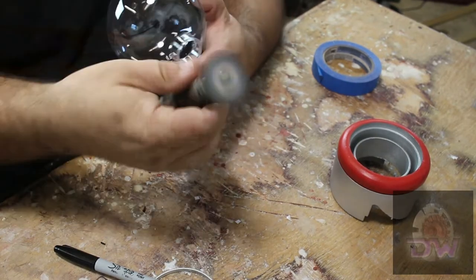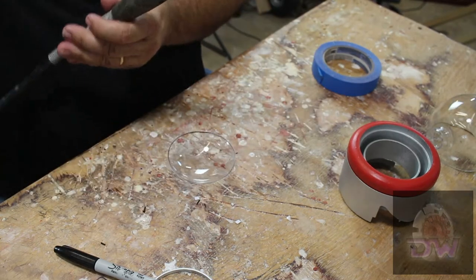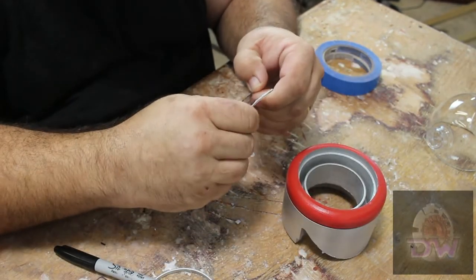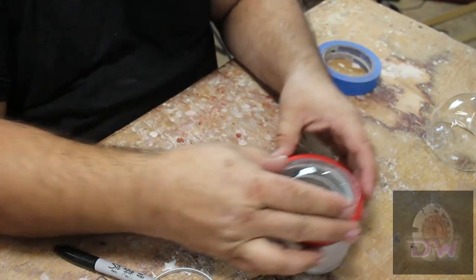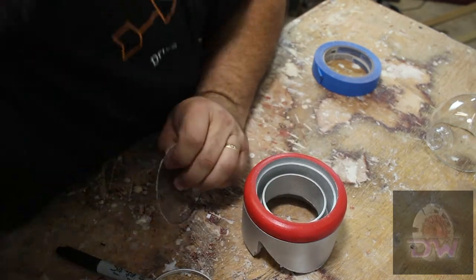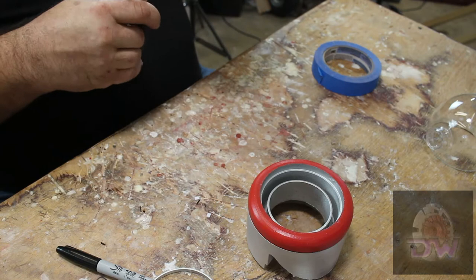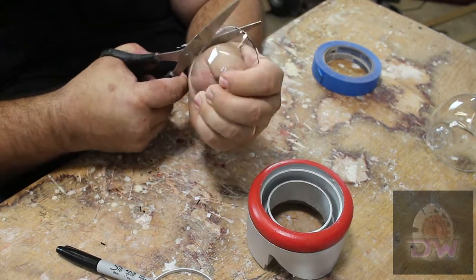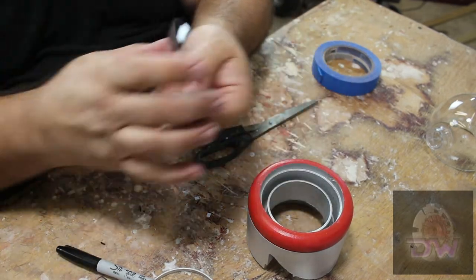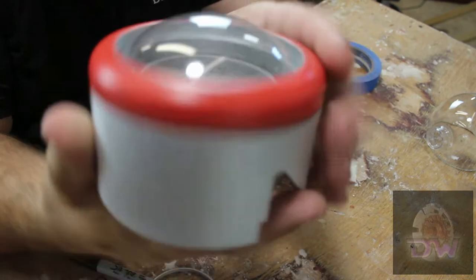Just a round cutting disc on a Dremel. Now we've got the basic cut, so we're going to test fit it. Now before we even put it inside, you can see that it's not really going to fit like that, so we do need to cut off a little bit more. Now that we've cut it, you can just use a regular pair of scissors. Just like that - now we've got a nice clean edge. Let's see if this fits. Beautiful - right down inside. Nice.